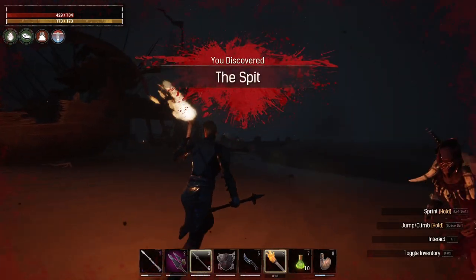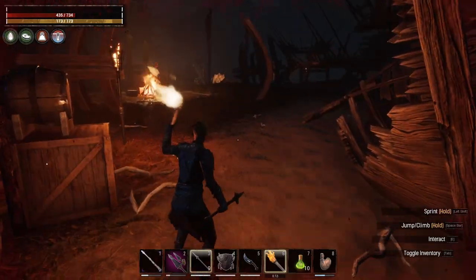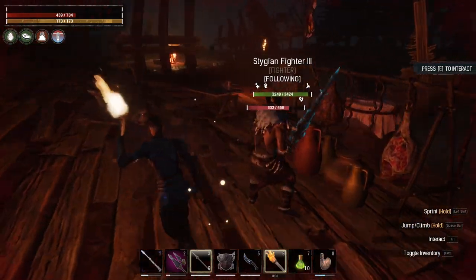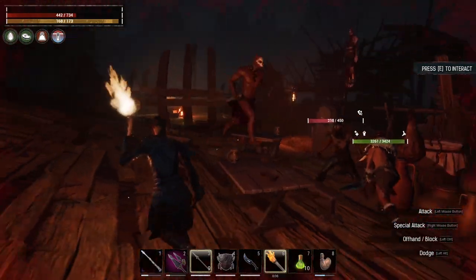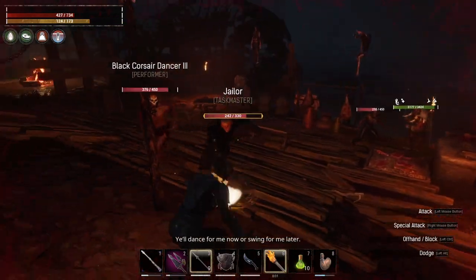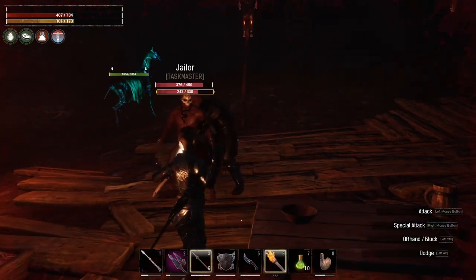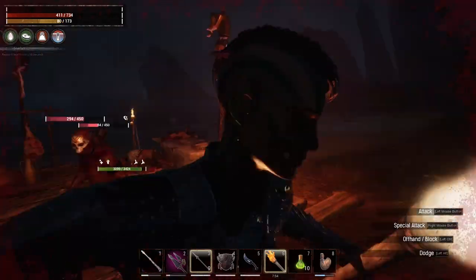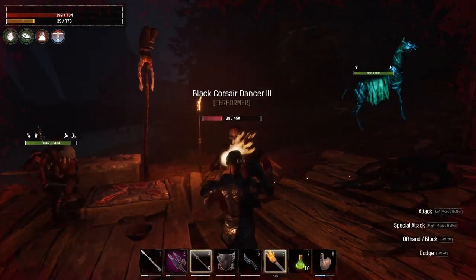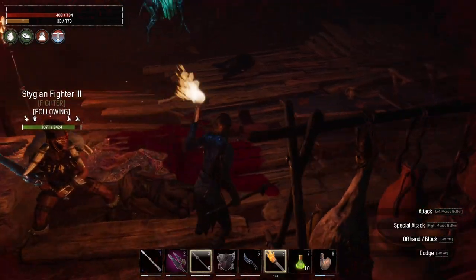All right. We've got more stuff coming. This is the spit. This is exactly where we want to be. Trying to see where... Ah, there we go. Couldn't even see him. And we've got a dancer. Ooh, ain't you sexy. I won't dance. That guy over there will dance, but I'm not dancing. There goes the jailer. Like I said, just missing all over the place. Target lock is really important.